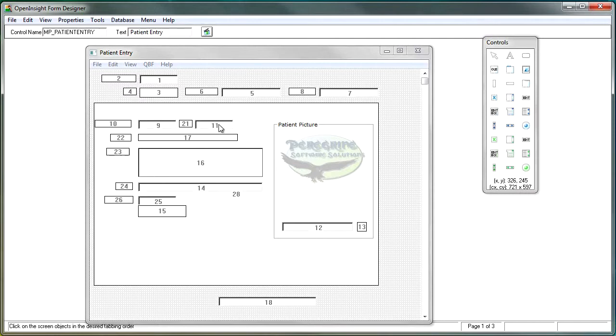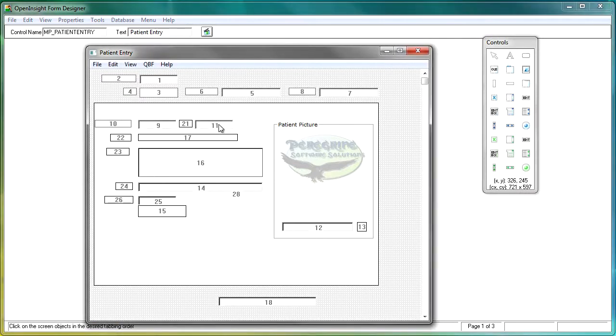So if I do Shift and 11, what that's now told OpenInsight is start the tab order from 11. Then I can go 12, 13, there, there, there, there, and then I can just simply tab through until everything is exactly how I want it again, as I did before.